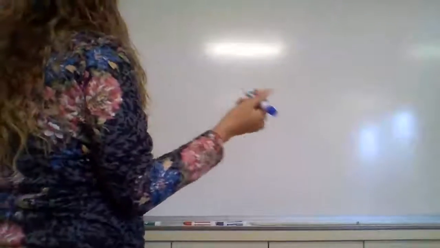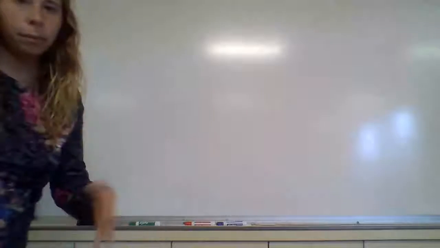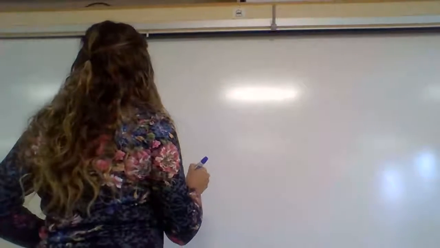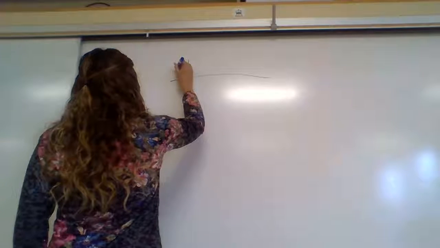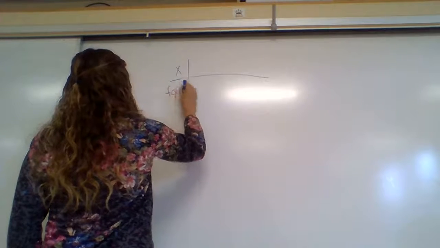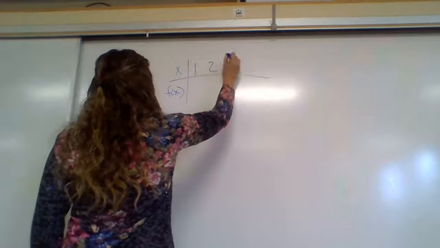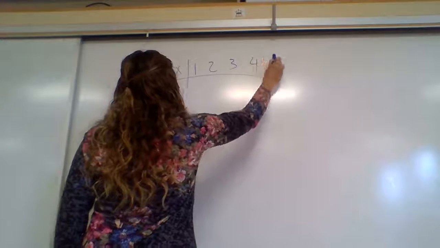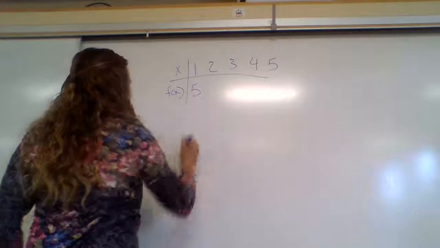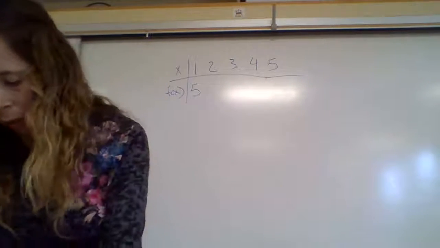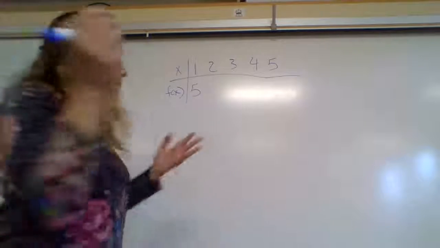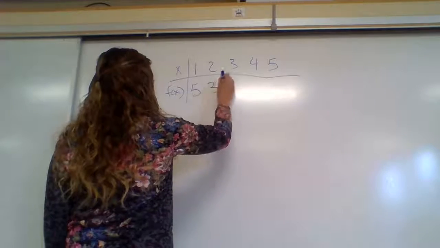So if you think back to my homework help video before, let's move you up. Okay, we had a table, and we figured out the first term was 5. We had x and f of x, 1, 2, 3, 4, 5. And then we figured out that you're multiplying by 7 each time. So it's 5 times 7, 35.